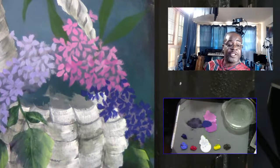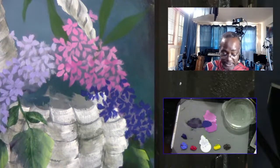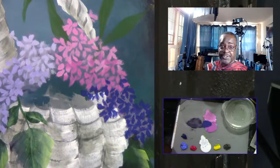Does the glycerin make it dry slower? Yes, it does, Jen. A little goes a long way. It does make it dry slower. It's easier for you to blend. Okay, much easier.